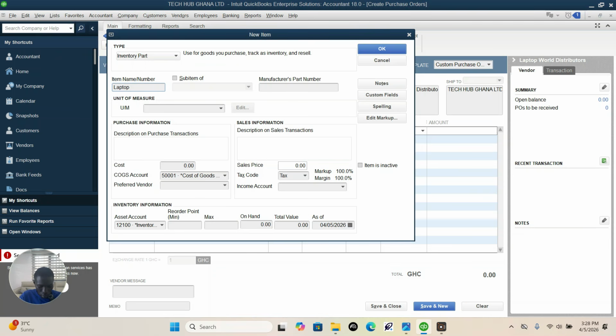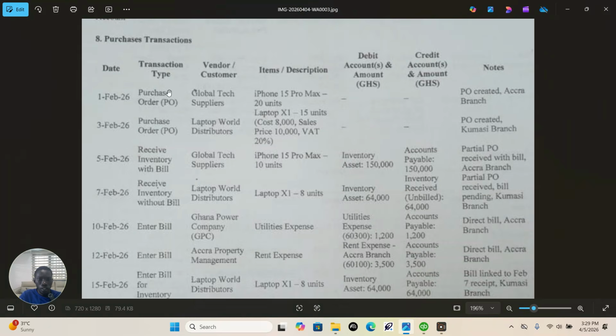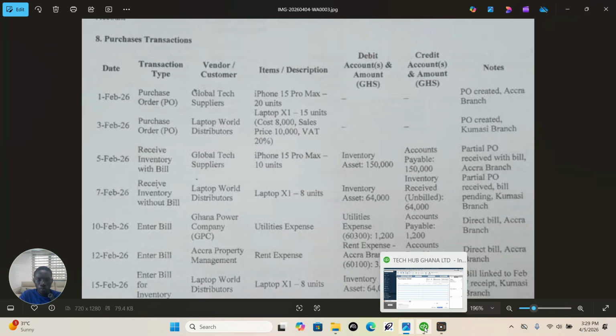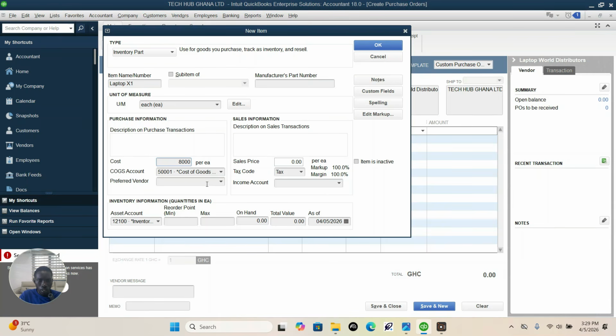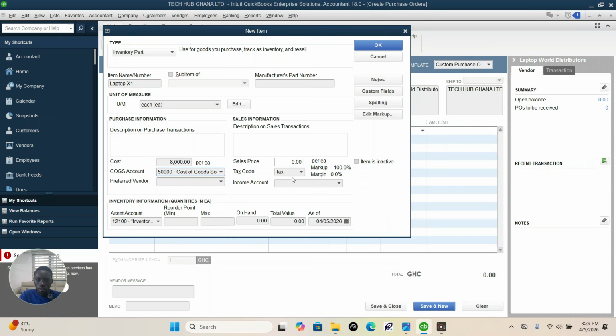So what is the item? Laptop X1. Then the cost price, I saw 8,000. Yes, it's 8,000. Then the account is cost of goods sold, let's make sure it's the 50,000 one.